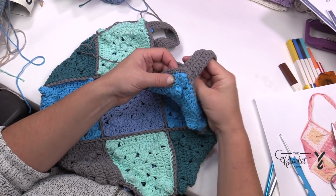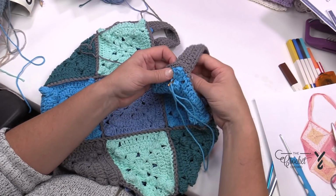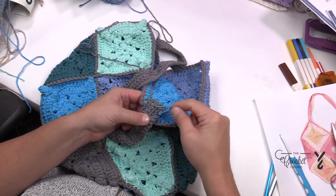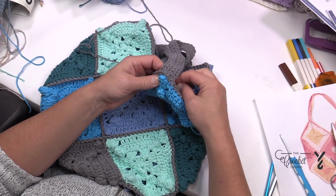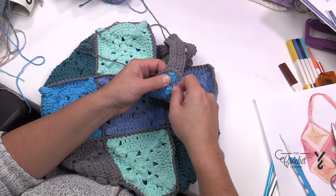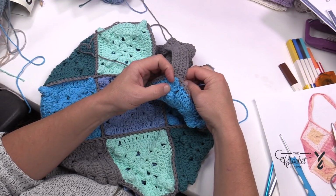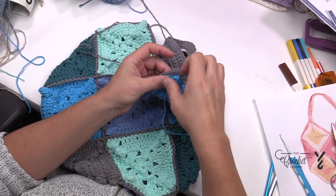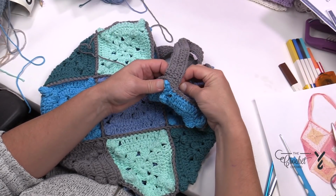Here's the thing. I find that going around a handle is not enough. So let me just take you to the back and show you what I mean. I've gone in a complete square around. So what I want to do is crisscross coming back out. I want to crisscross and go up on an angle in the handle itself. I don't want to interfere with that popcorn too much. And then once I go up on that angle, I'm going to come across and go down the other angle here.